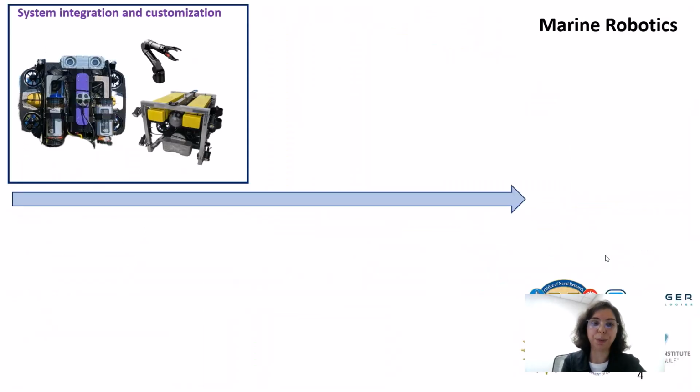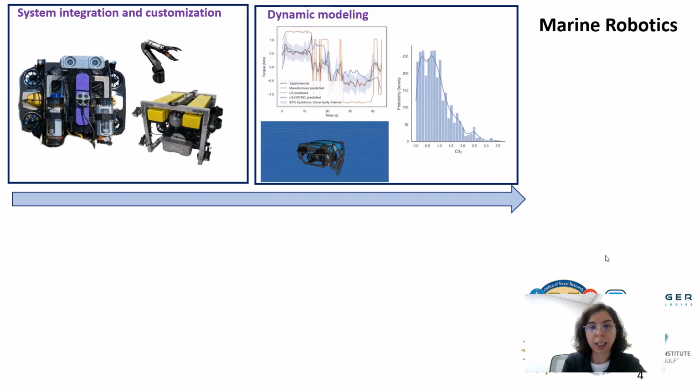However, this talk is mostly focused on our marine robotics and the autonomy. So in the lab and with my students and my research associates, we are trying to work on a new development of robotic systems that are a bit smaller, and they are more affordable. So we start with system integration and customization with new sensors. Once we create this new system, we work on modeling the system, because it's expensive to just deploy the robots as soon as we build them without knowing in advance how they are going to work. So we work on simulators on what are going to be the behaviors of the robots.